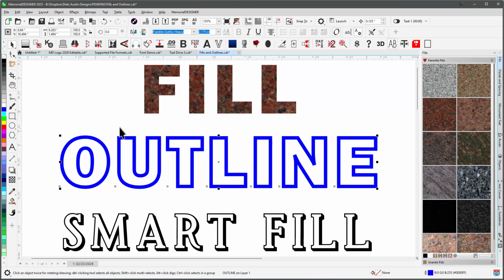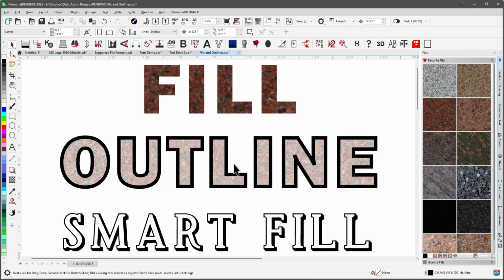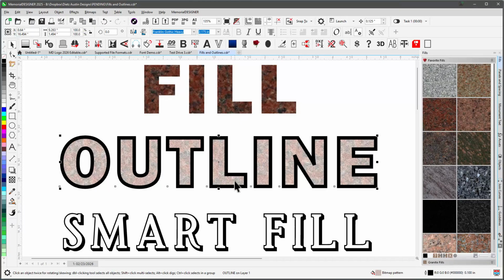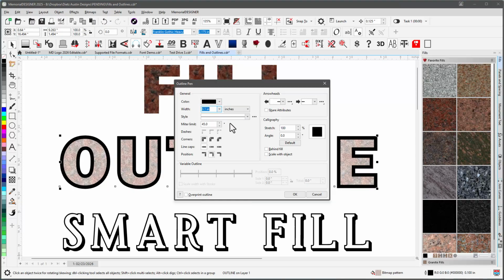To change the outline, instead of left clicking on a color, you would simply right click. So if I wanted to change this to black, I'm going to right click, and then if I wanted to frost this, I would click on frost, and then click on my granite, and there I have a frosted red granite on the inside. You can change the thickness of the outline by coming down here and clicking on the outline tool, open the properties window, and adjust it here. So I want a little bit thicker.